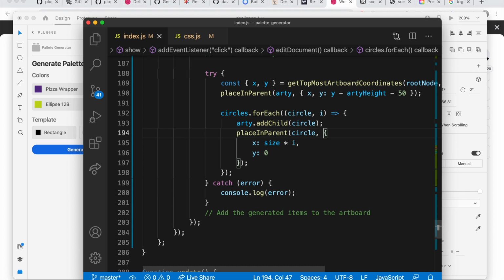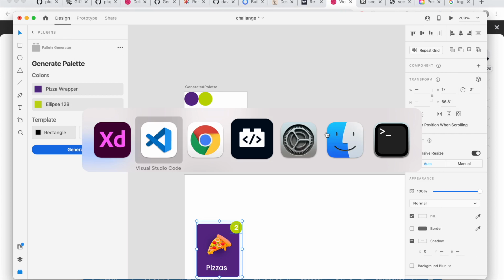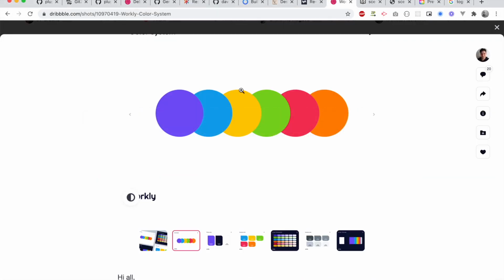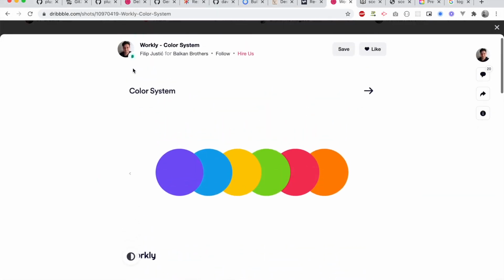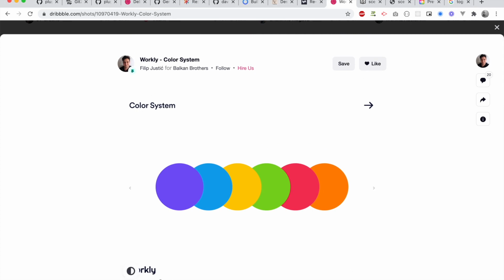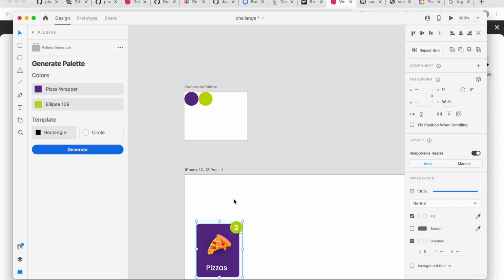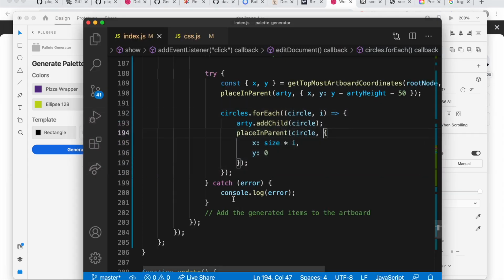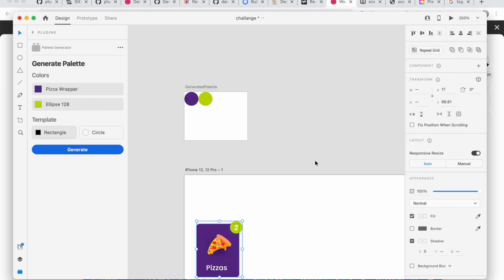You know, I'm not going to bother with that. So that sounds like something you might want to do. You would imagine this circle was the whole artboard, and you'd figure out a way to place them at the center here. It's not very complex, but again, I don't want to keep this video any longer than it needs to be. So I'm just going to place them at the top there.